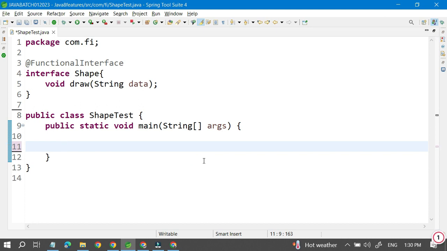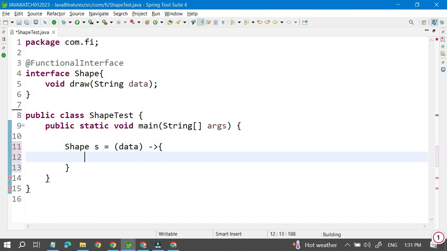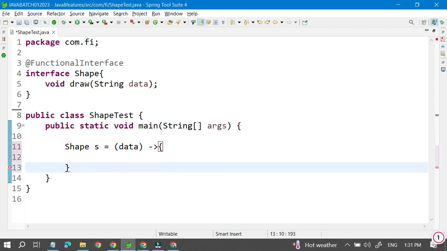So what can I do? I can create one Shape reference: Shape s equal to, the draw method having one parameter. So give the parameter, maybe data. After that you have to provide the lambda expression with curly braces, and here you have to give the semicolon, don't forget it.